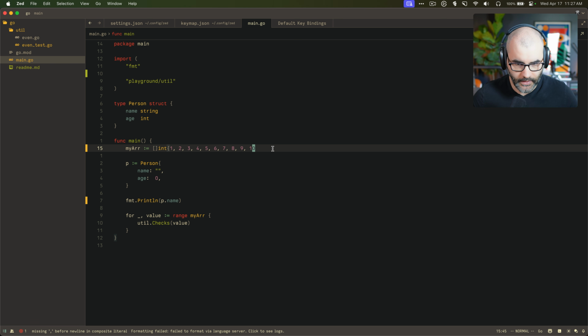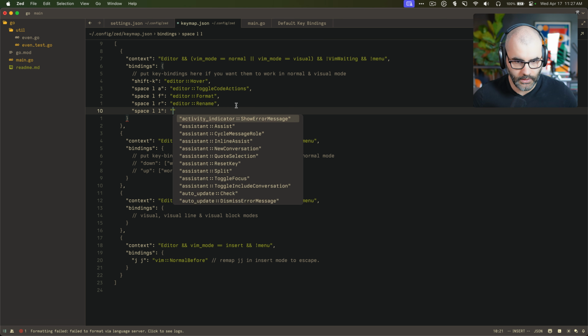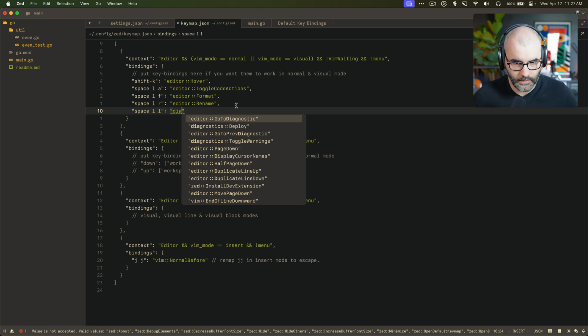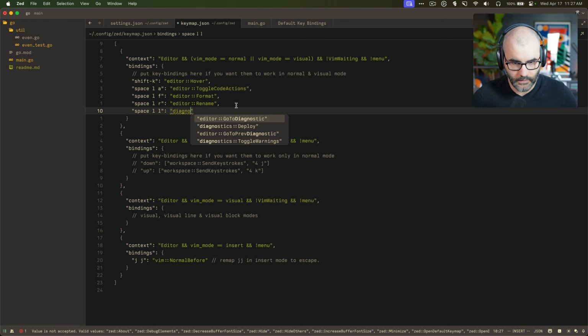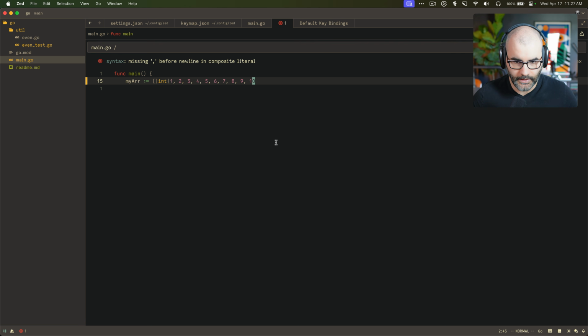I want to have something similar, so going back to Keymaps, I essentially want space L and L, and I want this to be diagnostics. Deploy, I think. So if I hit space LL, yeah, that opens that up.